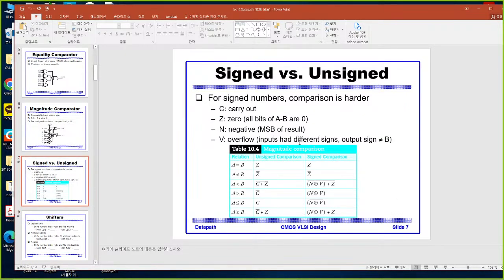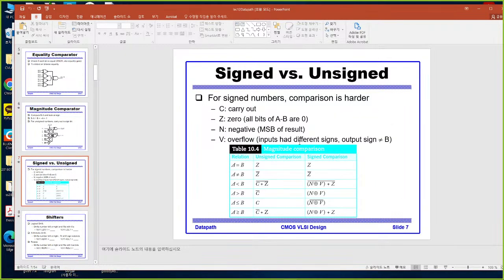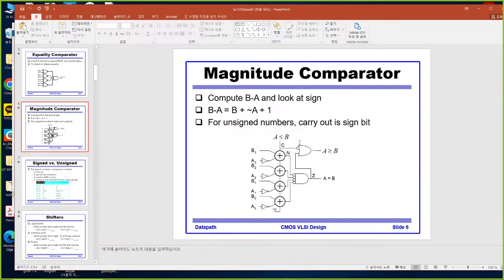The signed and unsigned operation is also very critical in actual design. In signed comparison, in this example, we just assume that all the inputs are 2's complement.